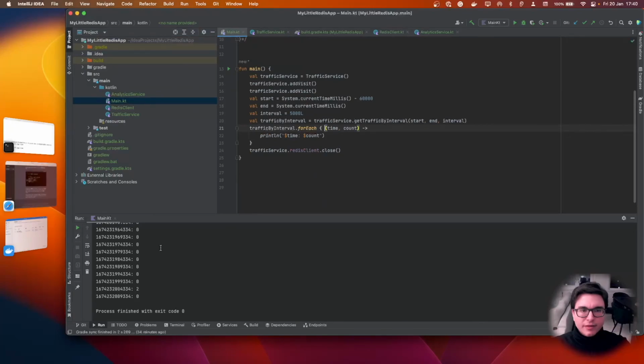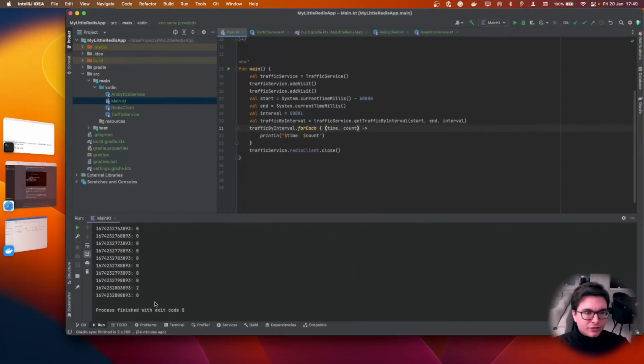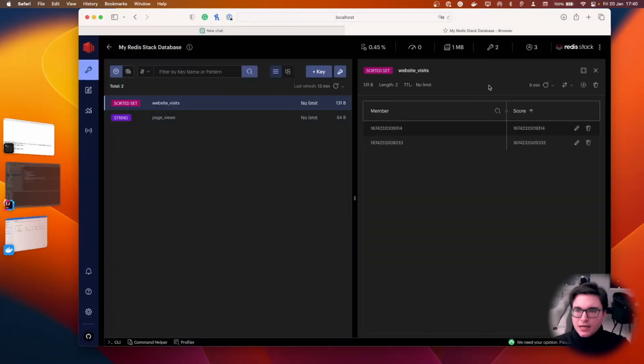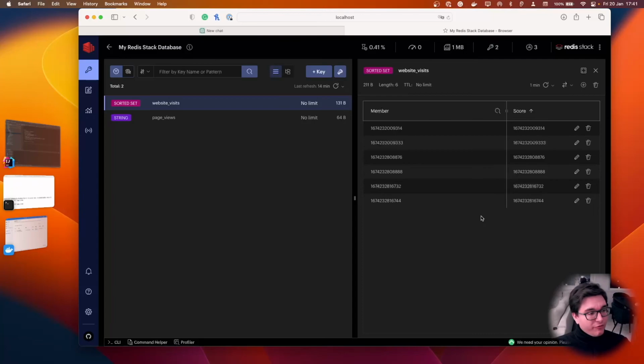So if you come back to main, let's run this code again. Okay, 2. If I run it again, actually, I should see 4. Should see 4, yes. Nice, because it still happened within the last 60 seconds. And if I refresh this, I see 6 values in this sorted set. Pretty cool. Okay, so I've been recording for 40 minutes already.